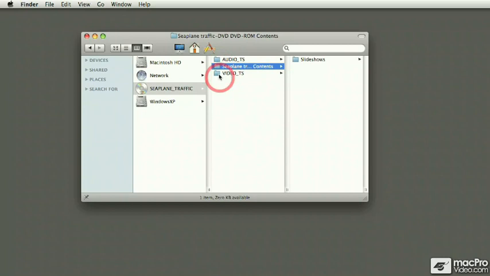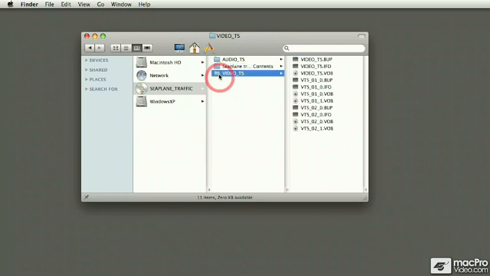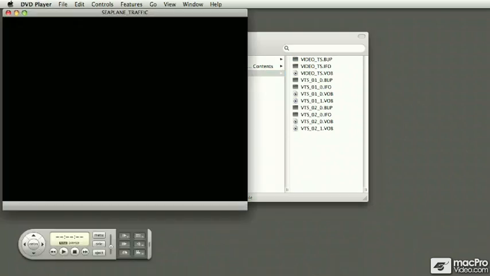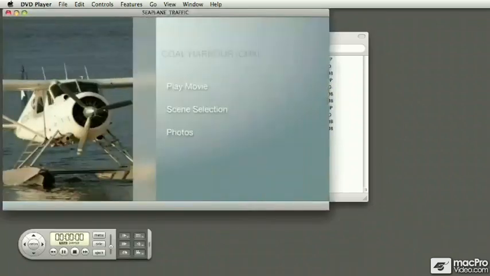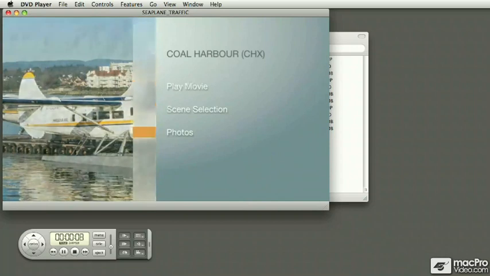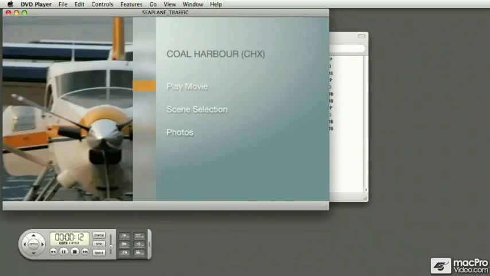Now let's focus on the DVD-Video part of things. And this is where iDVD really shines. Let me launch the player to show you what this project looked like. When I launch the player, the first thing that it does is it loads the main menu. In this case, the main menu has a slideshow, it's got background music, and it's got 3 buttons. I'm using the mouse to control the buttons.